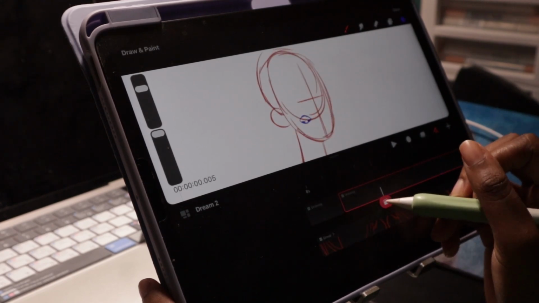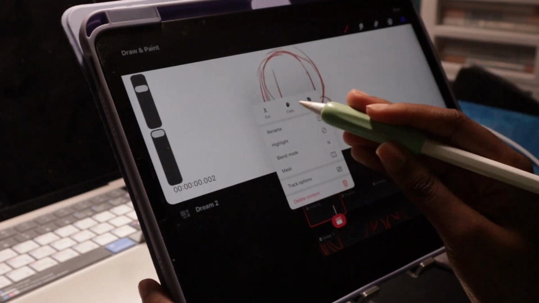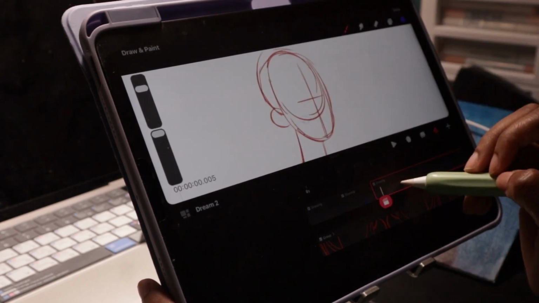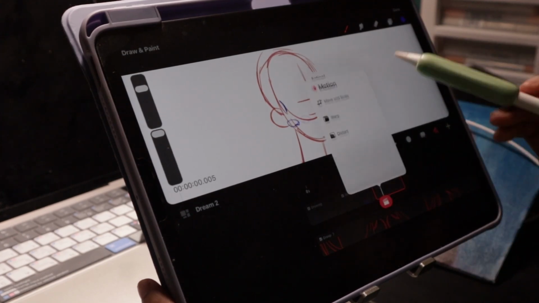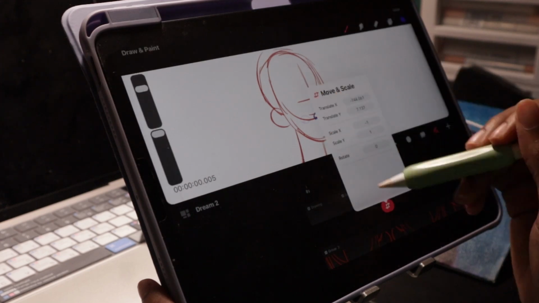I do like how the brushes are the same. However, you cannot edit your brushes in Procreate. You can only import them. I think all the brushes were also too small. I feel like there was a cap on how small they were. I wasn't sure how to change that. I'm not sure that you can as well.